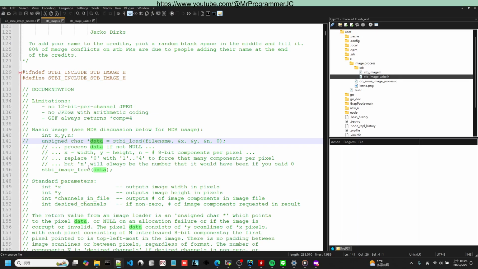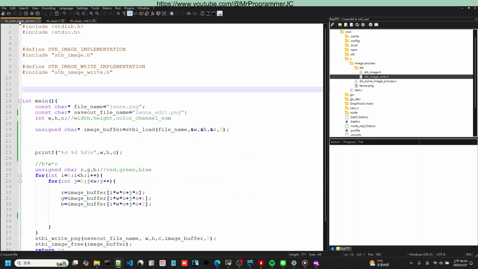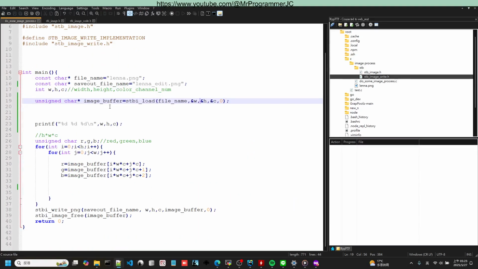And after you process the image, you need to free your image memory. Here, this one.